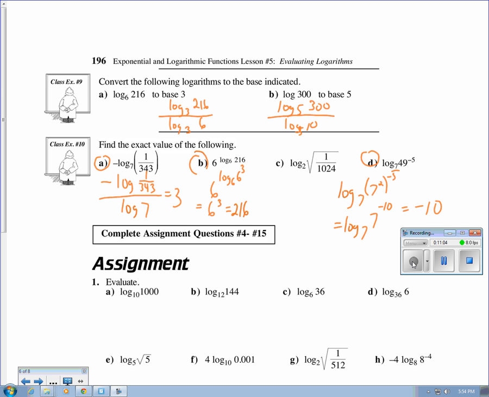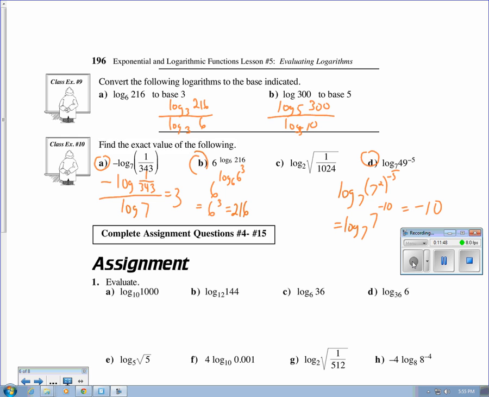Now, the last three examples. I did the first one with the rule. I took the log of the argument. There's a minus sign out in front, so that stayed out in front. Minus log of 1 divided by 343. Make sure you close your brackets. Divide by log of 7. It's actually 3. In B, I saw some familiarity in that I have log base 6 and base 6 that I think will cancel out, so to speak. They're inverses of each other. So the 216 I can write as 6 to the power of 3. Evaluate that log statement. So my exponent becomes 3, which generates my 216.